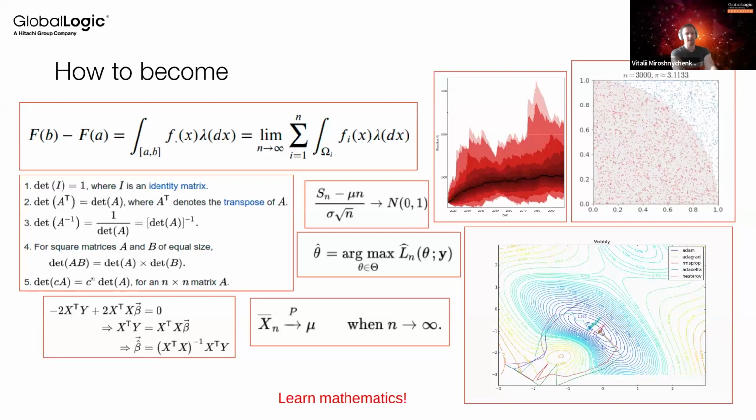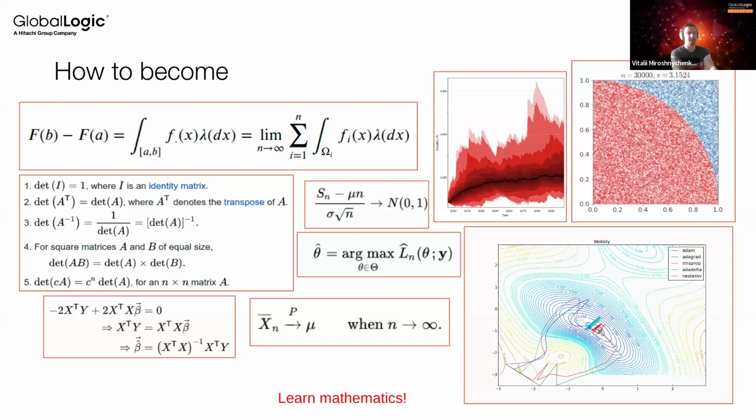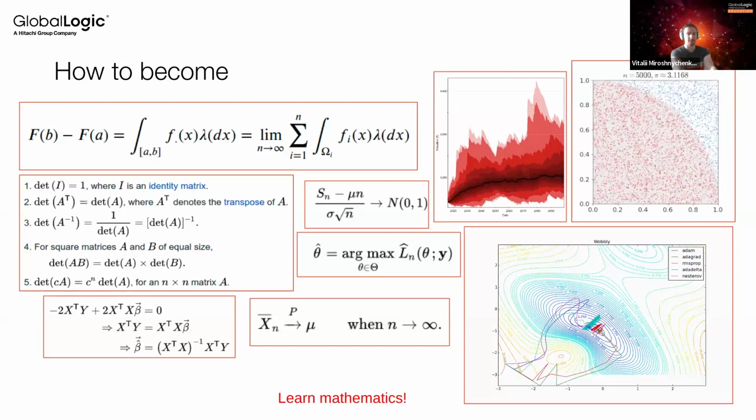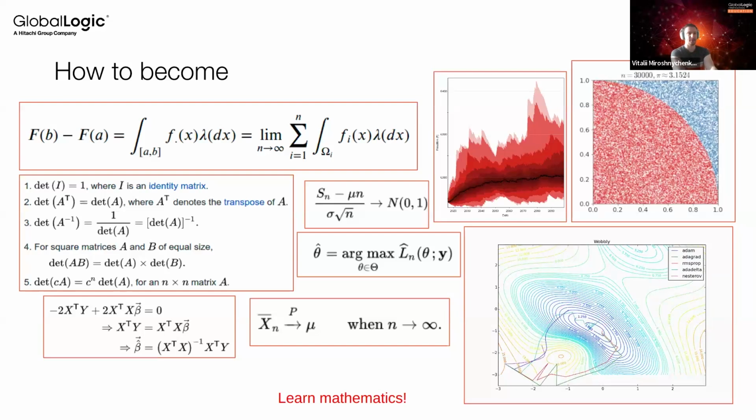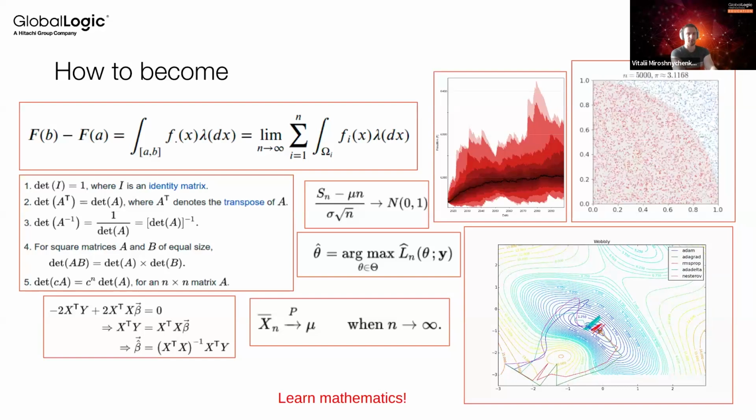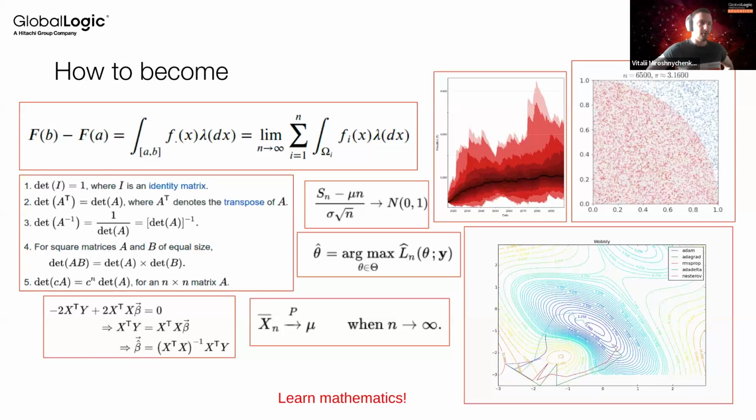Why am I talking about this? Because machine learning is not a base field of knowledge. It is based on different types of knowledge, like calculus, probability theory, and so on. So if you want to read and understand a book about machine learning, about statistical learning, you need to know the basic words.